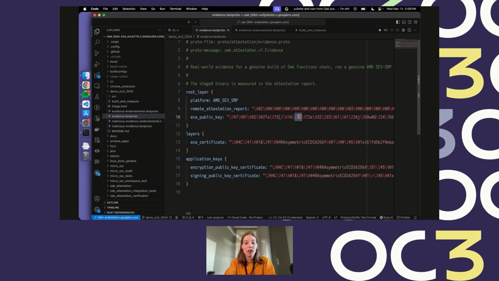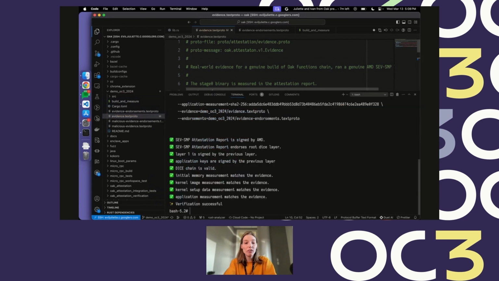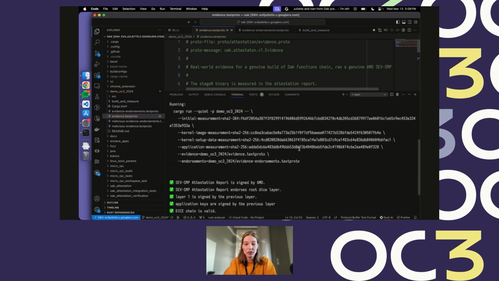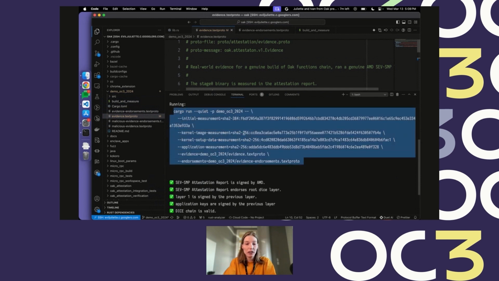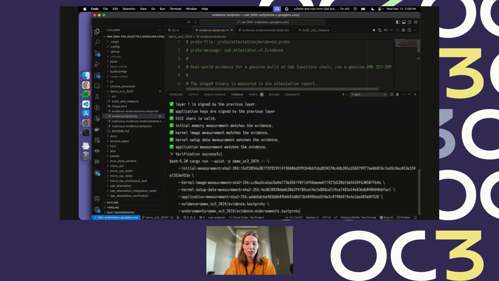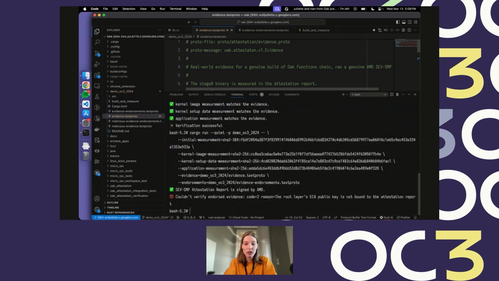So if we modify this public key and we attempt to verify again using the command generated by the verification tool, we then see that first off, it does verify that the report is coming from a genuine TEE that's endorsed by AMD. However, the root layer doesn't endorse the private key, and hence the rest of the DICE chain is invalid.